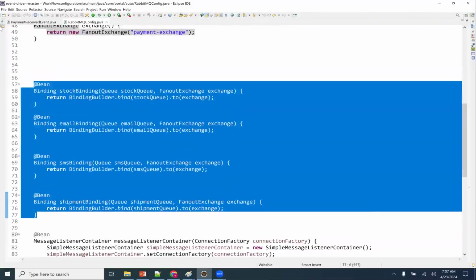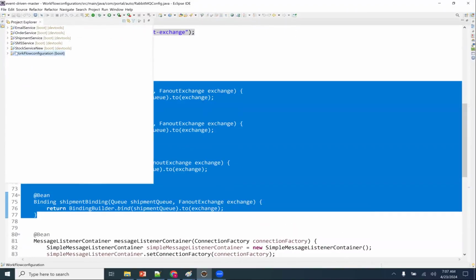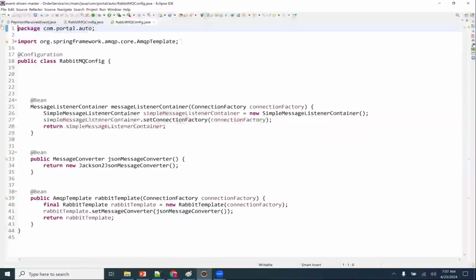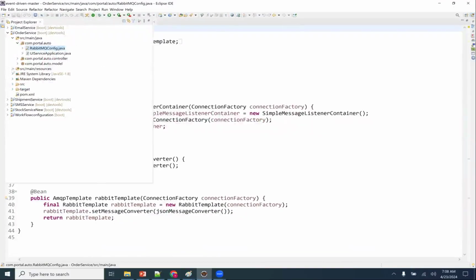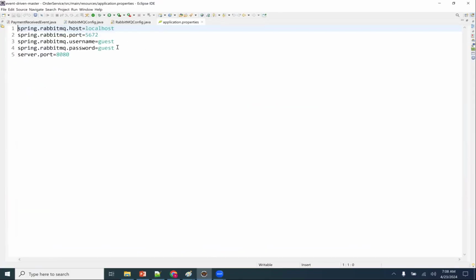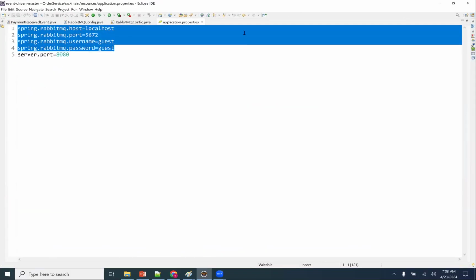After that, we created an order service here, our front end service. What is it going to have here? It will connect to RabbitMQ, because it is my event here. It will read this particular configuration, and it is going to connect to RabbitMQ here.